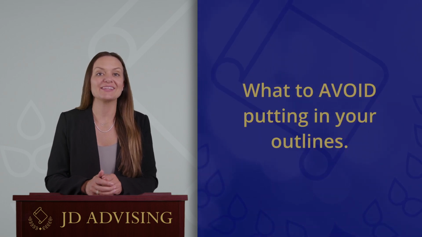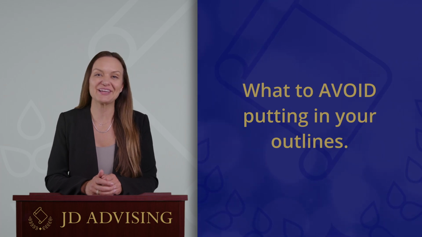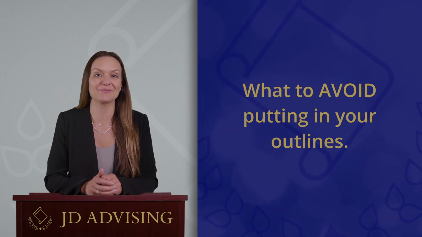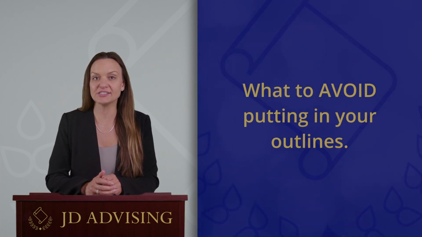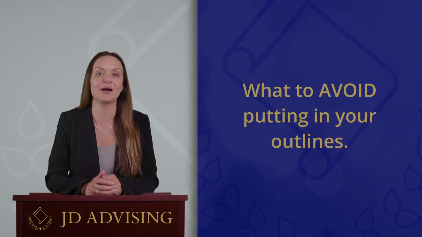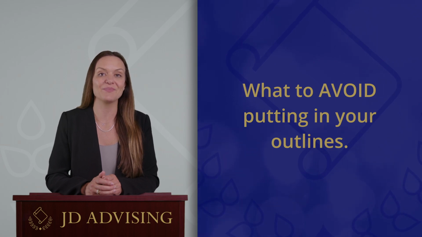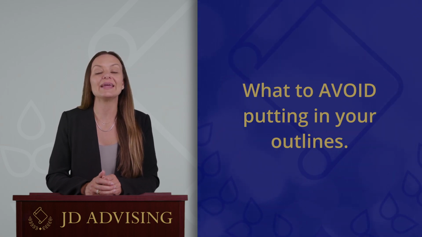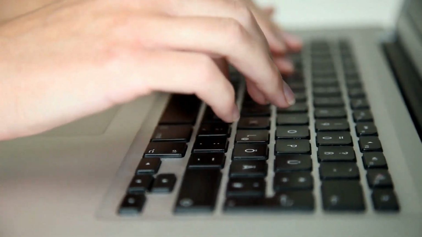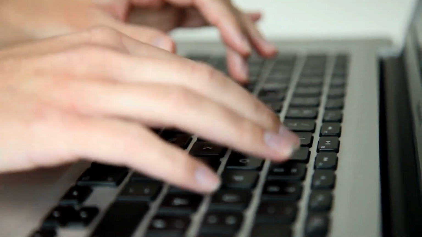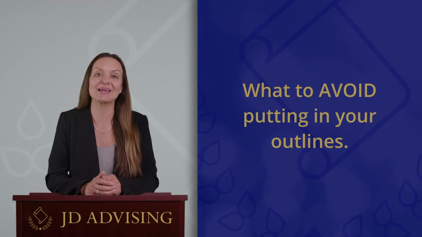Now that you understand the two main things that need to end up in your notes, we should highlight what you should avoid putting in your notes and therefore your outlines. This means if you come across this information in your class notes, we would suggest you avoid transferring it into your outlines. Some people avoid putting this information in their class notes altogether. That way, it doesn't accidentally make its way into their outline. This is helpful because most people are proficient at typing and take down basically everything said in class. If you are pickier about what you type, it could save you time in the long run.